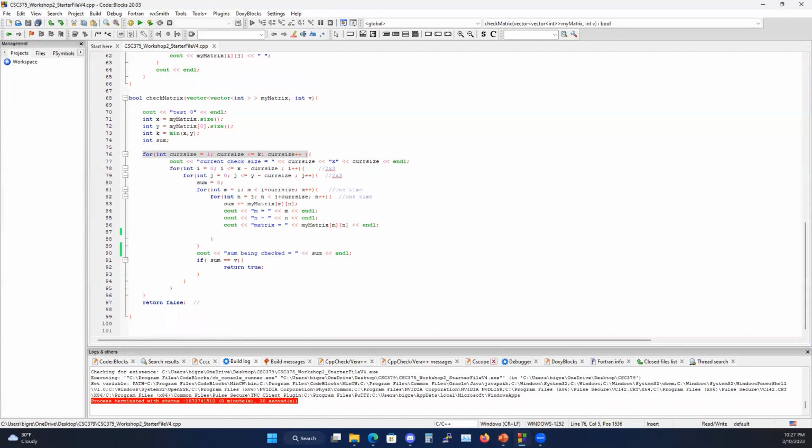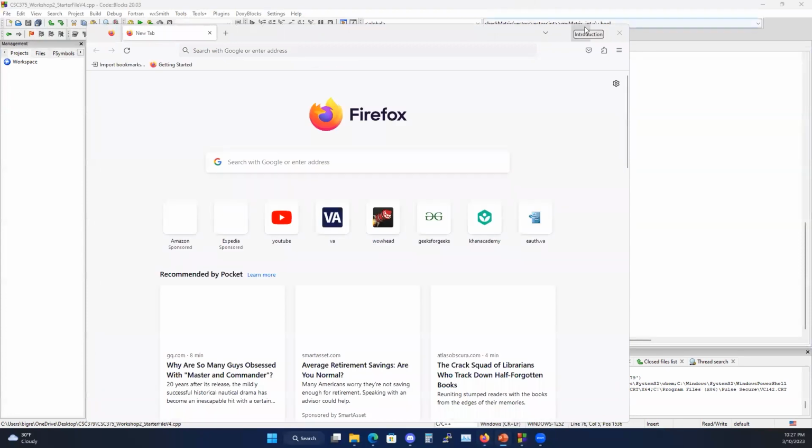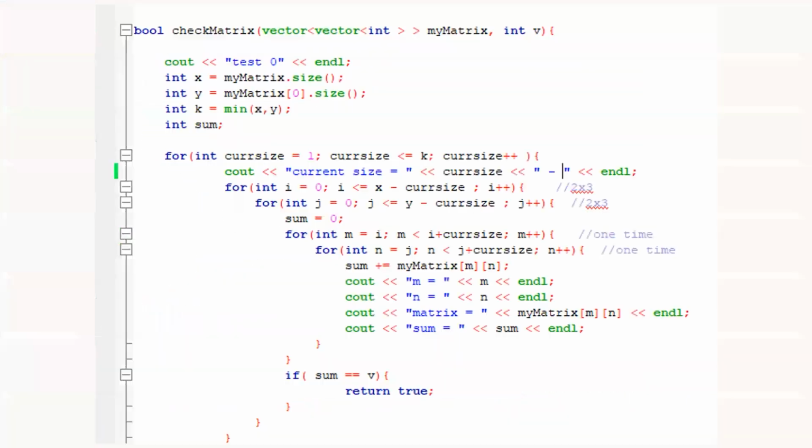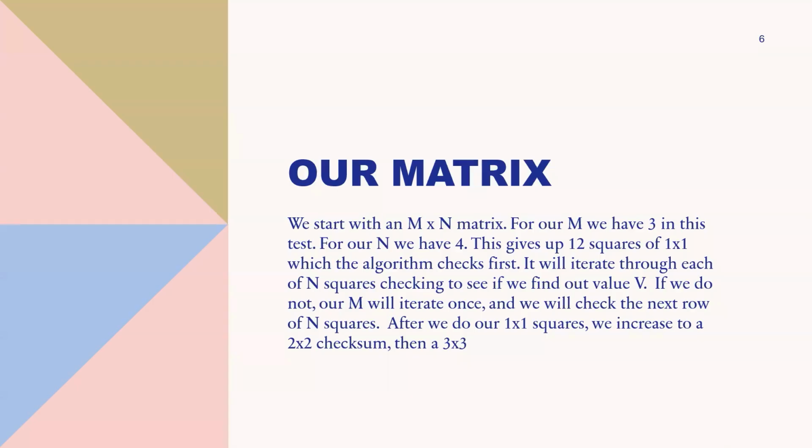We start with an m by n matrix. In this one, we're just going to do a 3x4 for testing purposes, and that gives us 12 squares of 1 by 1.